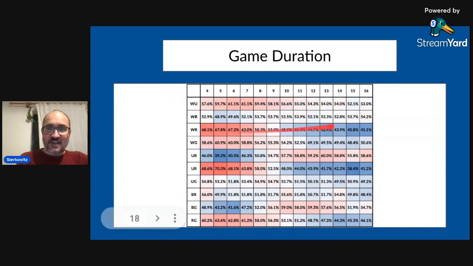And you can see that these have clear patterns. For example, Izzet has a win rate of around 68% when the game finishes on turns 4, 5, and 6. Then it starts dropping off. If the game finishes at turn 9, Izzet only has 52% win rate. So that's a big steep drop off. At turn 6, 68, turn 9, 52. And then it drops into the deep 40%.